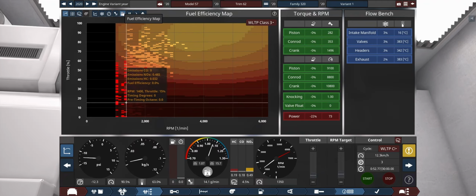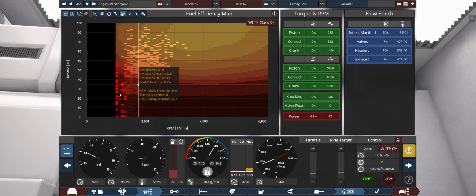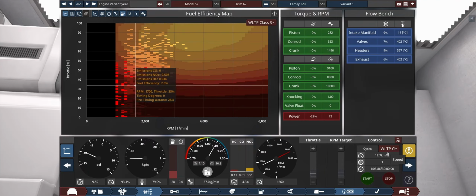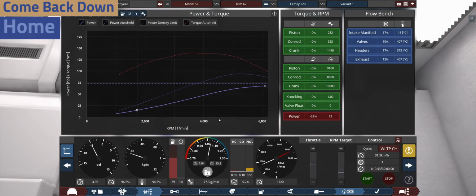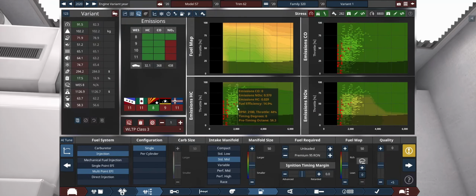You can also view that in the fuel efficiency map. You can see where they jump to. The ones in red are supposed to be the current cycle you've selected. For some reason that stopped working between the original launch of this update and the first patch. So if I select a different one here, it doesn't show a change. Normally the red ones are where the current test cycle you've selected will run.